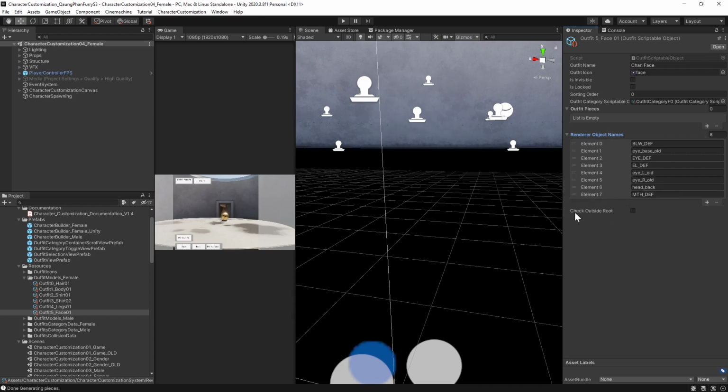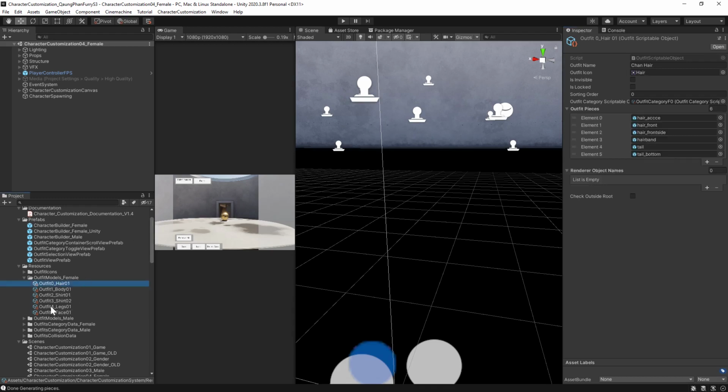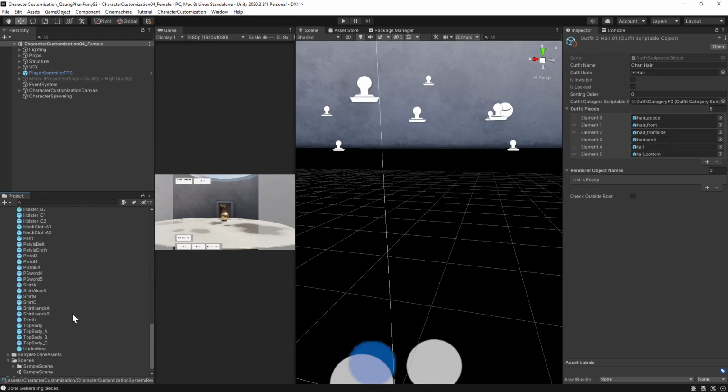Now there's also a checkbox here that says check outside root. And if you do that, it's going to check these names not just inside of the root, but all the children of the character builder. And the only reason you would want that is if, instead of instantiating and destroying pieces even outside of the root, you wanted to enable and disable all of them. If you were to make a character that had the skin mesh renders always there and just turning on and off for whatever reason, typically you don't really want that. You still want to be instantiating and destroying objects using the outfit pieces the old way. But these are just other things you can do. So I just wanted to go over that briefly. But what we want to do is modify these to suit our pirate pieces.